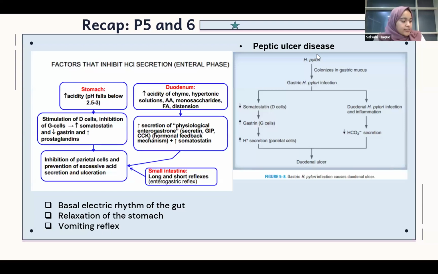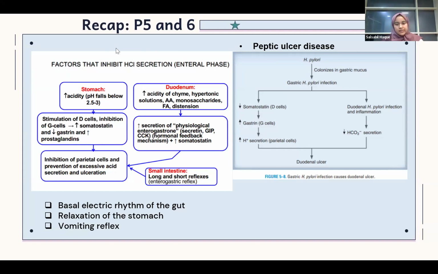Okay. All right. Then you took stomach emptying, and you also took the vomiting reflex. As I mentioned before, it can be caused by overdistension or any kind of irritation to the upper GIT, not the lower GIT. Irritation to the lower GIT will cause diarrhea, whereas irritation of the upper GIT will cause vomiting. All right. And also the vomiting center is in the medulla. And you have the chemoreceptor trigger zone in the area postrema, which is also involved in vomiting.